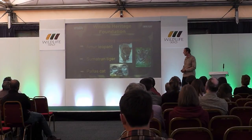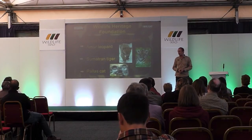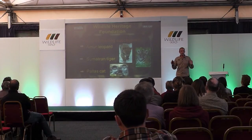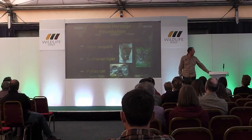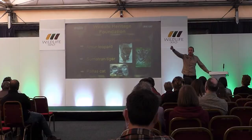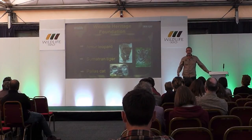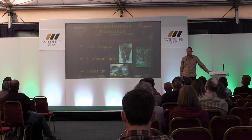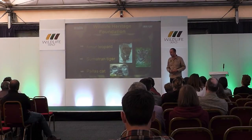We also had success with palace cats as well, and here are three of four little palace cat kittens that were born in 2009. Palace cats, for those that don't know, are a little bit bigger than a domestic cat, and come from the Himalaya region of the world. Out on our stand, right in the far corner of the hall, we've got a little video running which has lots of palace cats playing. Lots of people have never heard of them, but fall in love with them because they're quite cute looking. But let me tell you, they're feisty little things as well.